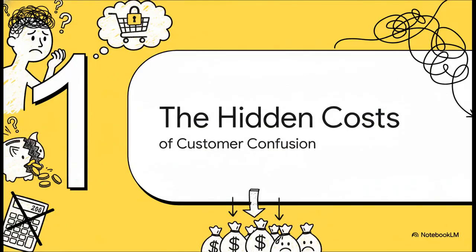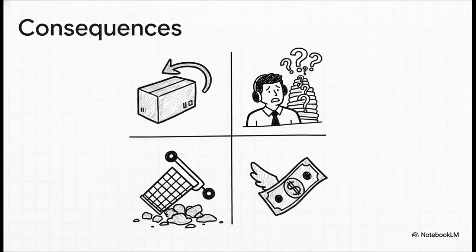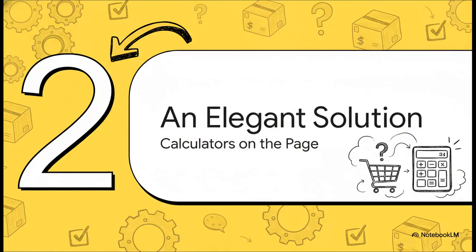So all this customer confusion, it's not just some minor little thing. For your business, it actually comes with some very real and often totally hidden costs. Just think about it. When a customer is forced to guess, a lot of the time they guess wrong, and that leads directly to more product returns, which just eats away at your bottom line. Your support team gets flooded with questions, tying them up, or in the worst-case scenario, the customer just gives up, and that's an abandoned cart, a lost sale. But what if you could just get rid of all that guesswork, right at the moment they're ready to buy?